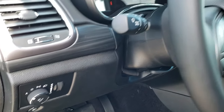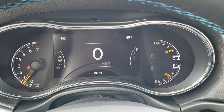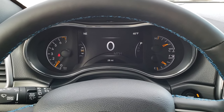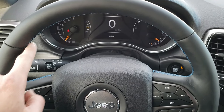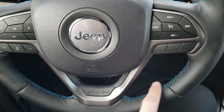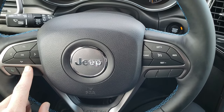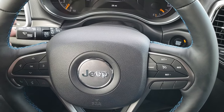It has auto headlamps. As we hop inside the vehicle, you can see it does come with the 7-inch TFT display — you've got your digital speedometer, outside temperature, and compass. On the steering wheel you get that blue stitching all the way around, and on the bottom of the steering wheel as well. Cruise controls on the right, Bluetooth, and information center controls on the left. It does have the audio controls on the back.